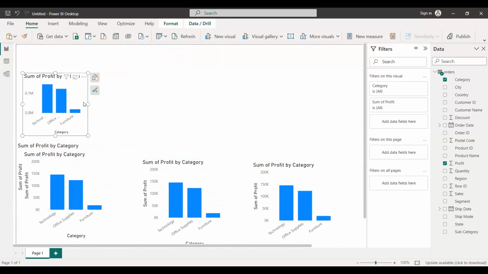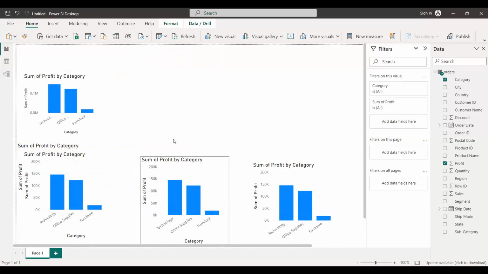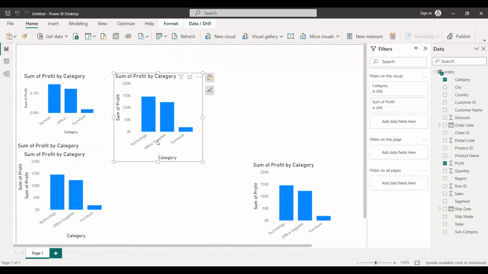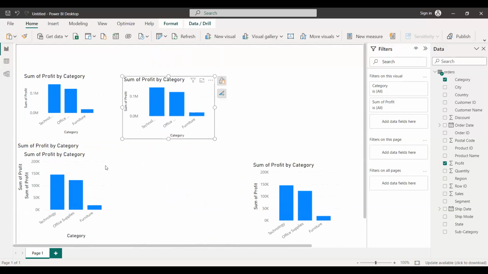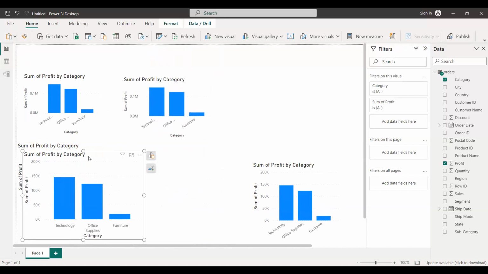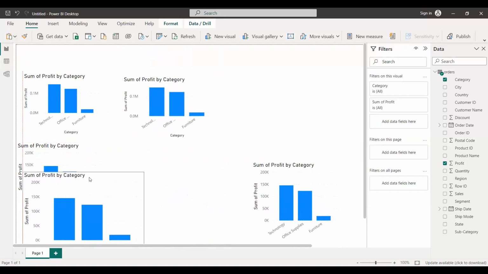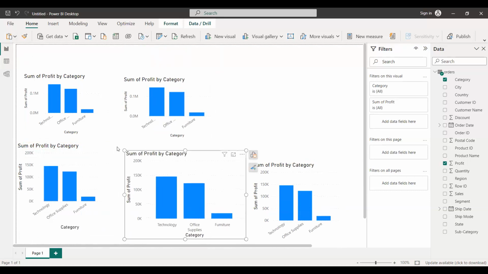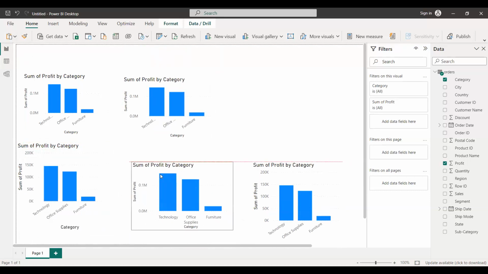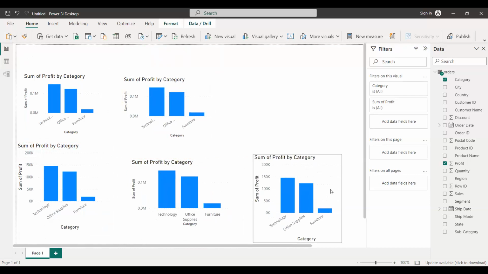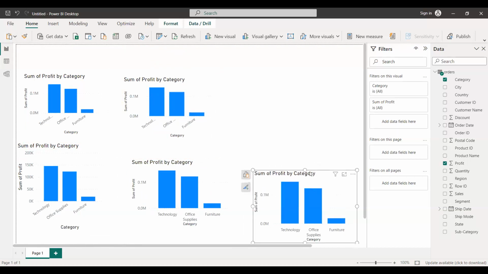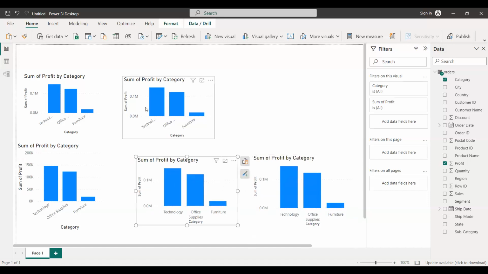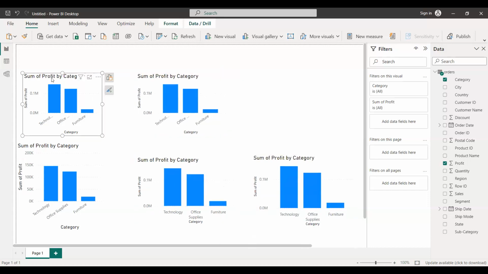So you see, when you are building your report, most times, before you do it, you must first have structured it on paper, what you want it to look like. Otherwise, if you are doing it on Power BI this way, it's just like trial and error. So you just restructure what you want your data and the report to look like. Okay, so let's say this is what I am looking for.